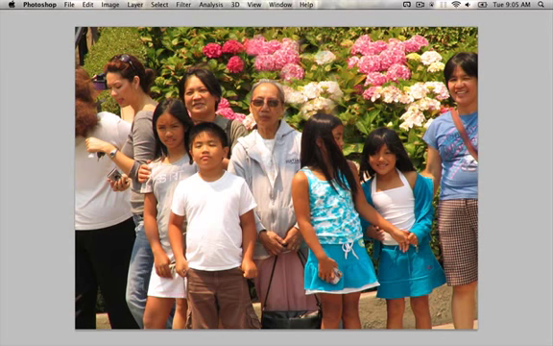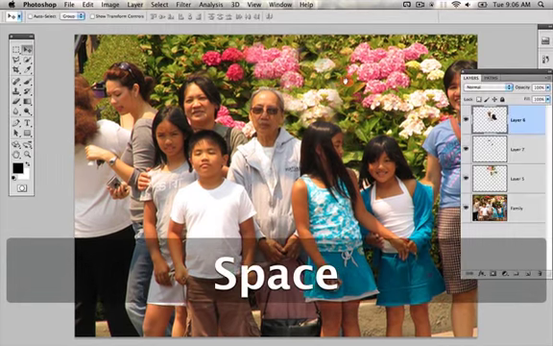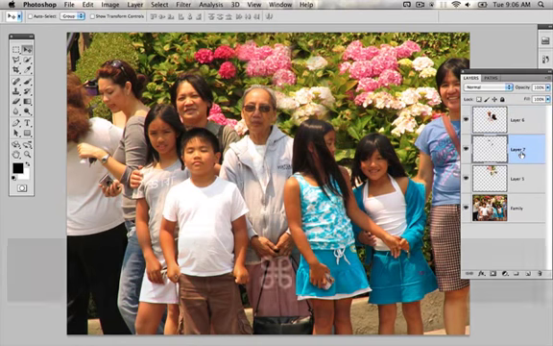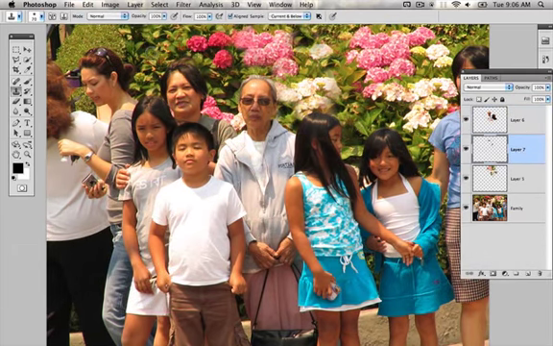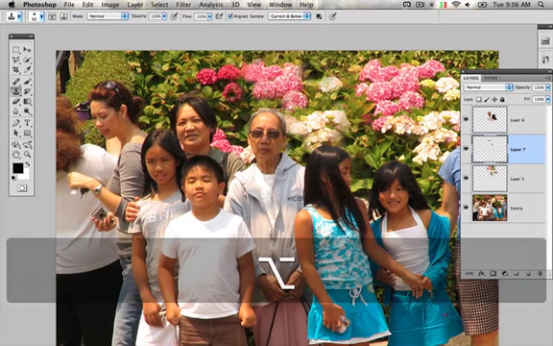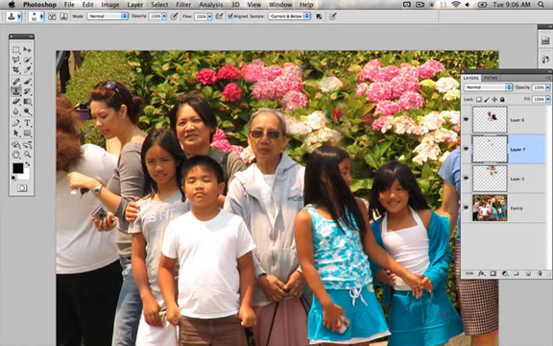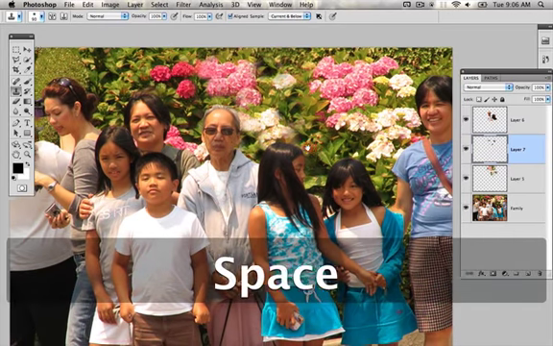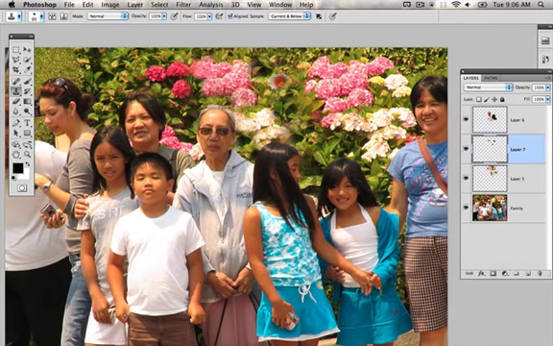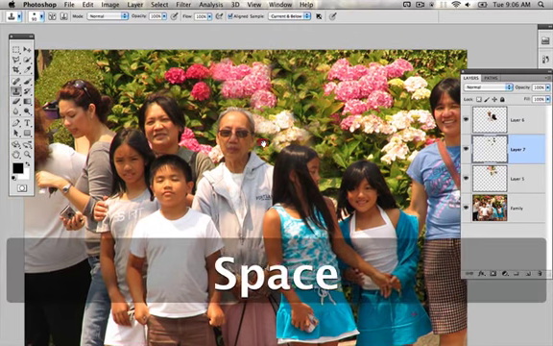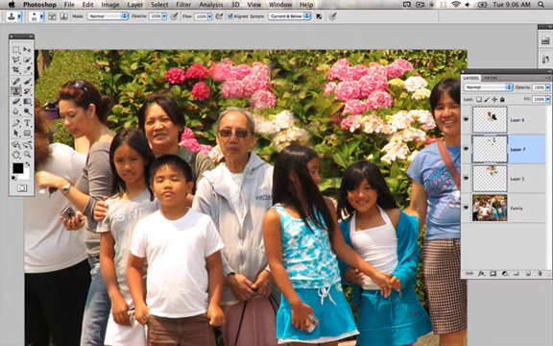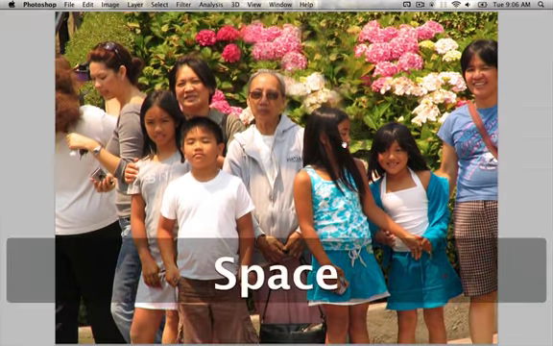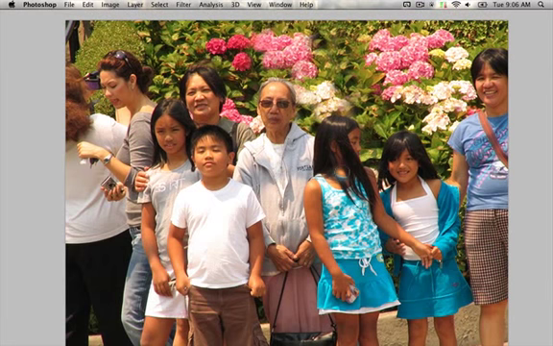It still looks a little copy and paste. You can kind of tell that there's two things right there. It's pretty obvious that I just used the stamp tool. So I'm going to go into this flowers, again, on a new layer just in case I make any mistakes, and just continue adjusting them until you can no longer really tell that it's so copied and pasted. So I'm just going to do this here. And there are telltale signs, like whenever there's a repeat texture in the background, you can tell that someone was using the stamp tool. So I'm going to say that that's good enough.